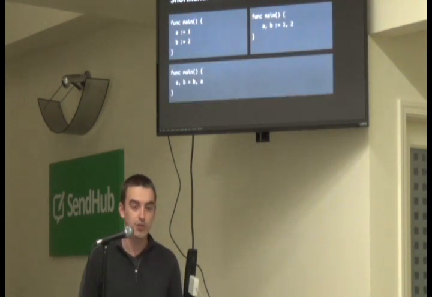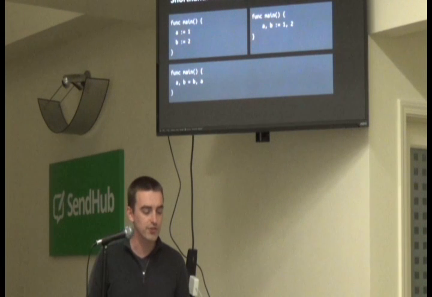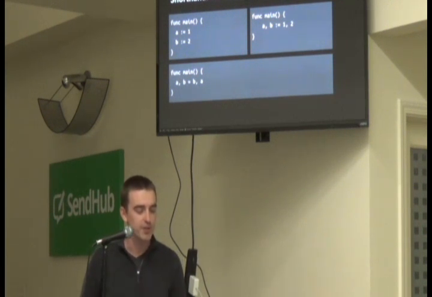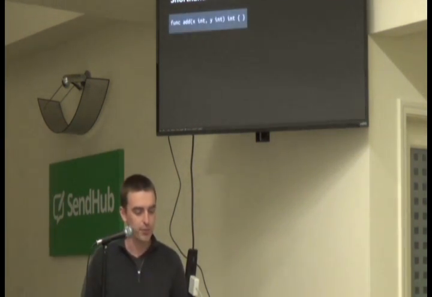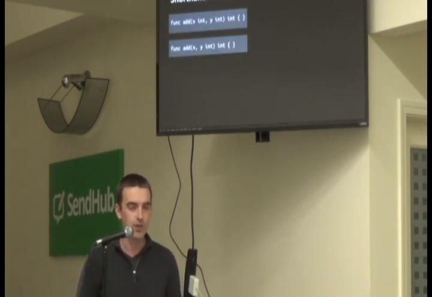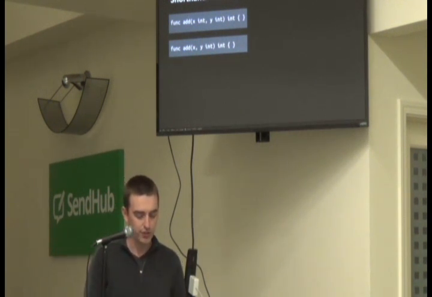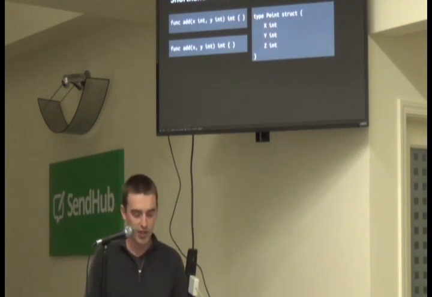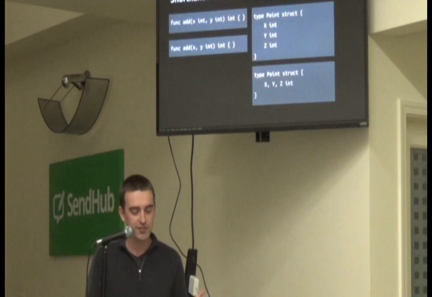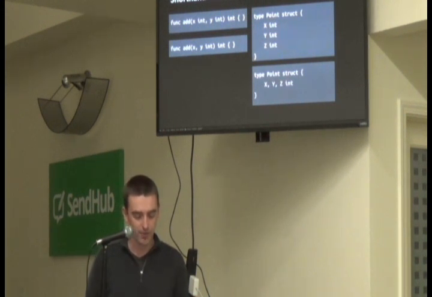The other thing you can do, which is really nice, is a swap. This is a swap without a temporary variable. You can say A comma B equals B comma A, which is handy. Okay. So here's another place where you see this comma working. Suppose I have a function add, takes 2 parameters, they're both integers and returns an integer. I can get rid of the one integer type there. I can say x comma y int, right? It's a lot shorter. You can do the same with types. So suppose I have a point, it has 3 coordinates, they're all integers. I can say type point struct x comma y comma z, they're all integers.